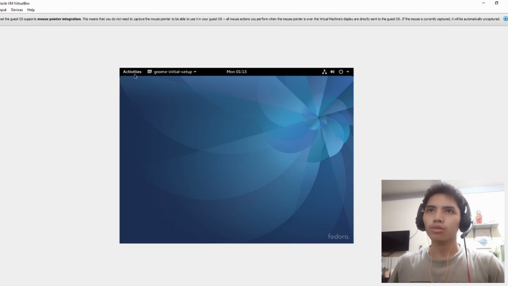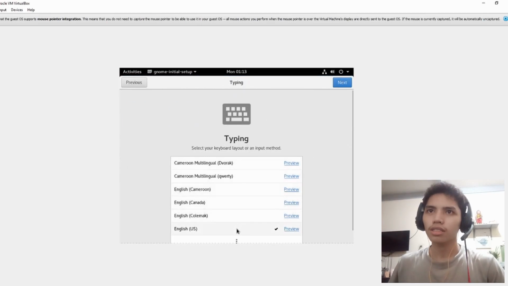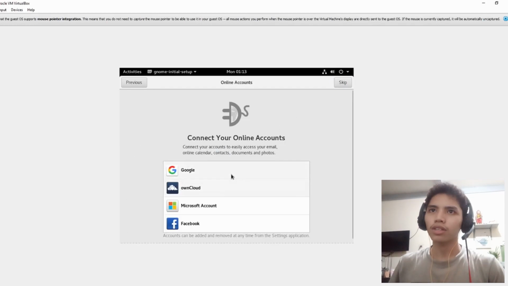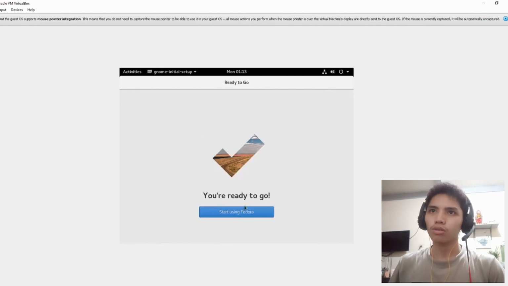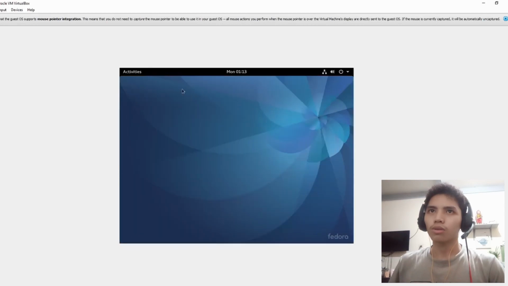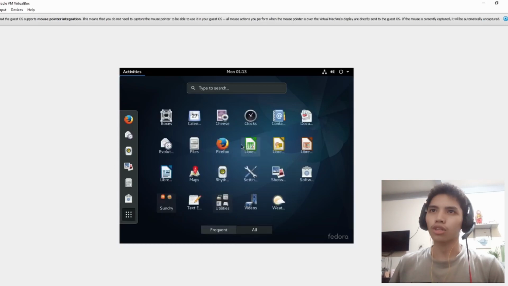This will then take us to the welcome interface. And since we have already configured the settings, let's click on that. And in here you can change your privacy settings, but for me I'll just leave it as default. I'll just click next. And in here we are given an option to sync any of these social media accounts, but for now I'll just skip this option. Start using Fedora. So that is one way you can download and install Fedora 25 Workstation operating system on Oracle VirtualBox.